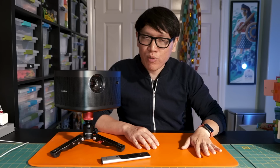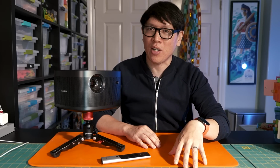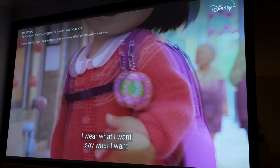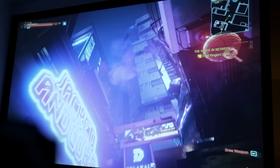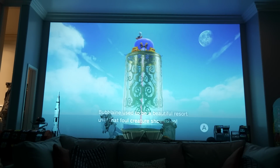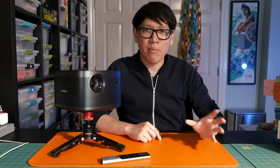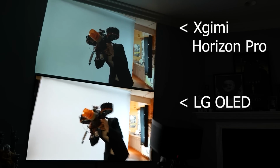For very dark content like, for example, The Batman coming out on HBO Max, I would want to watch that on an OLED television rather than a big projector screen, a projected image. But for content like animation, watching Turning Red or any other Pixar film, or plugging a gaming system, or even a Nintendo Switch, into this, that content all looks fantastic. So rendered and animated content, amazing. Live action shot content that relies a little more heavily on that HDR metadata layer for the way the shot was lit did not fare as well here.